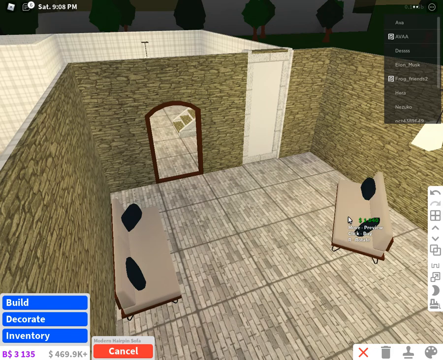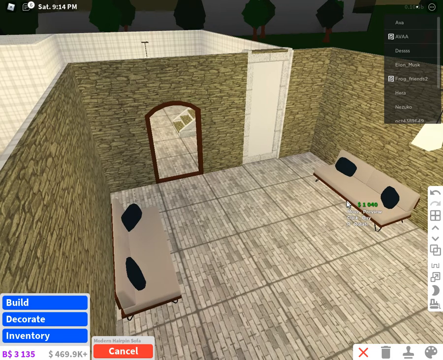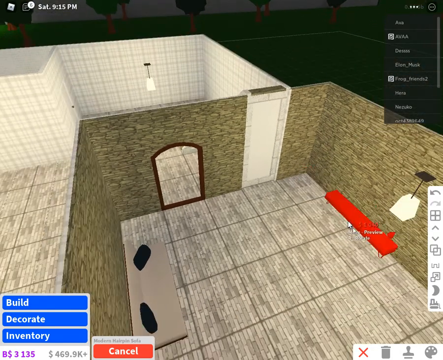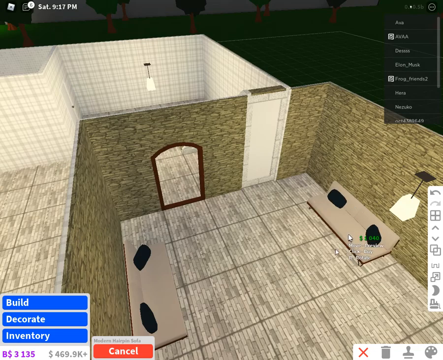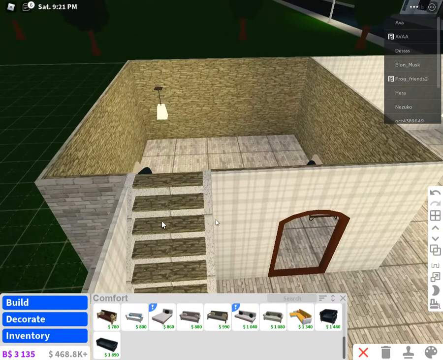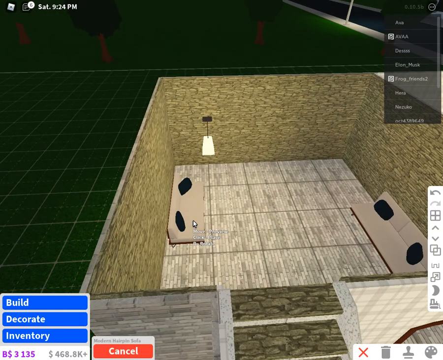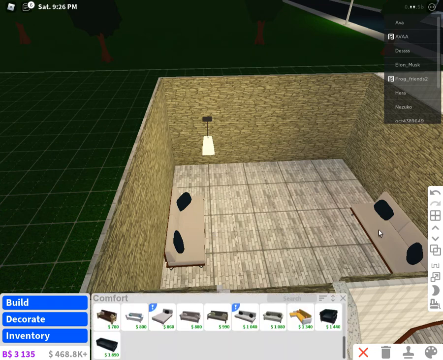It's a lot of expensive. Well, we don't mind. We can just place it. Maybe like that. I don't even know how it is, but I have put it the good way. I don't think this is gonna work, but I don't mind. This is also a beautiful sofa. I love this sofa so much. Thanks for Bloxburg putting that.